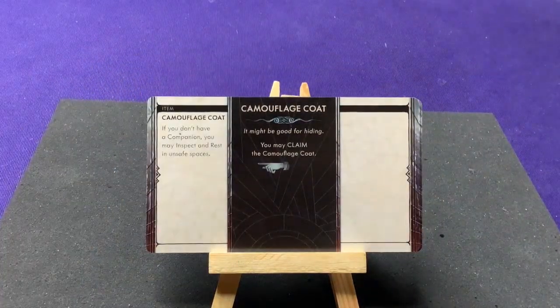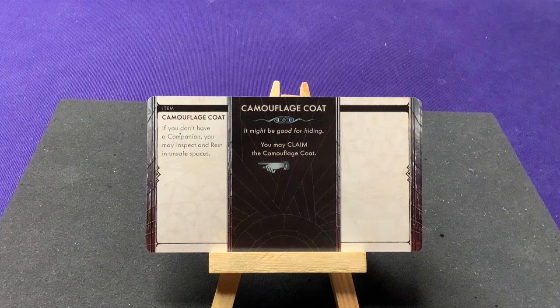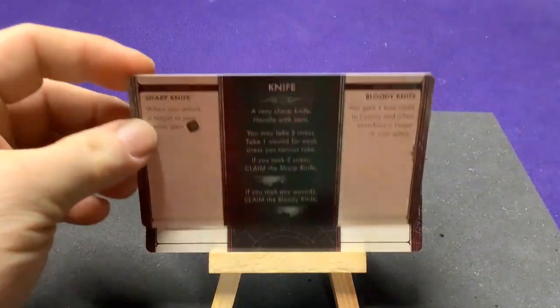A camouflage coat might be good for hiding. You may claim the coat if you like. If you don't have a companion, you may inspect and rest in unsafe spaces. Ooh, so that could be very helpful.